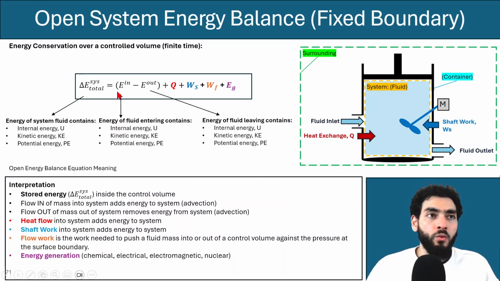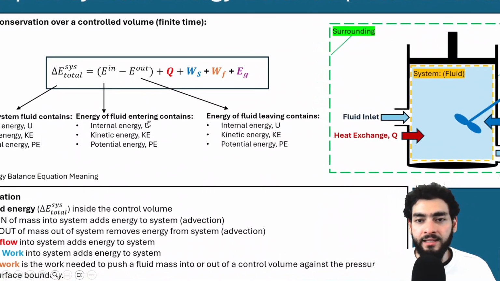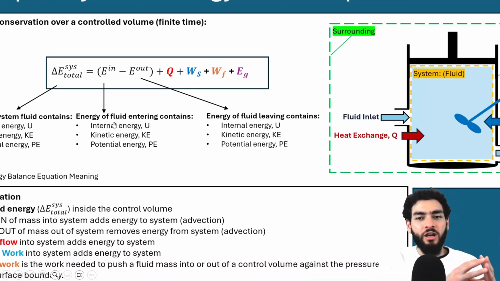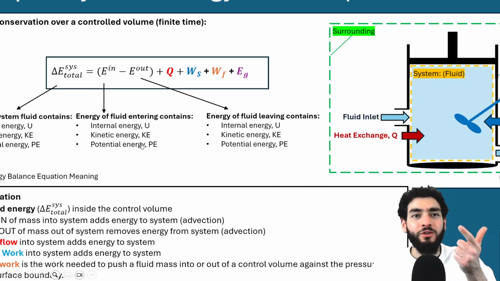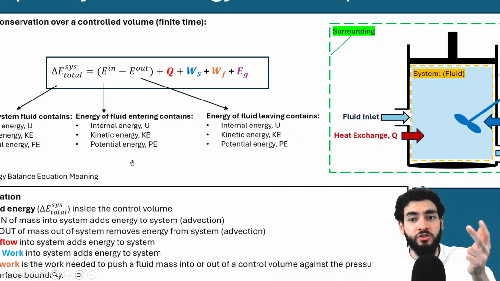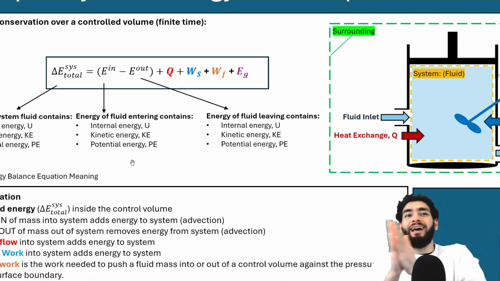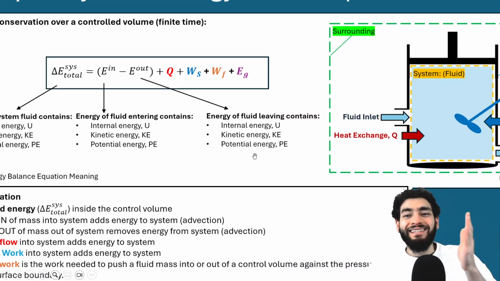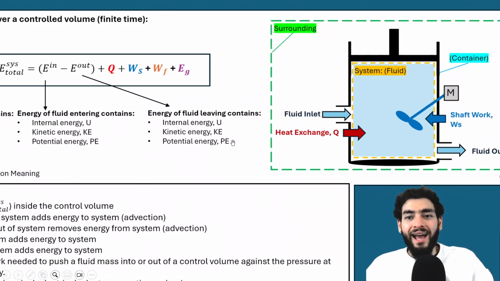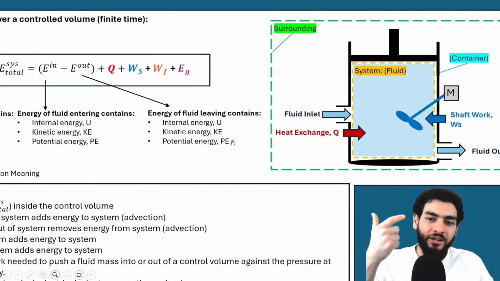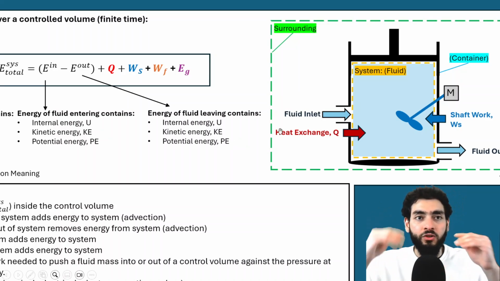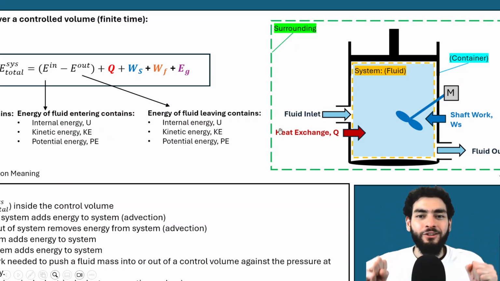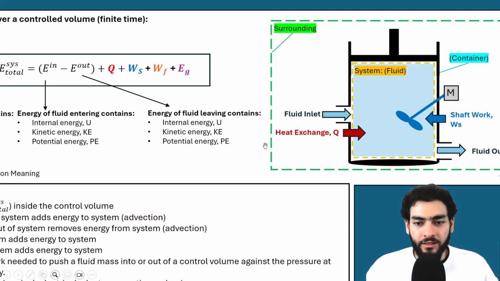Okay, so you might be wondering what is capital E in and what is capital E out? And that is a good question. So obviously the energy of the fluid entering the system contains its own internal energy, it contains its own kinetic energy, and it contains its own potential energy that you have to account for that is now being added to the system. Also, the energy that is leaving the control volume has its own internal energy and its own kinetic energy and its own potential energy that you need to account for or subtract from the system to make sure that you've considered all the energy that is leaving the system accurately.